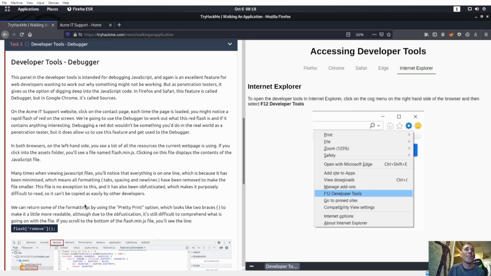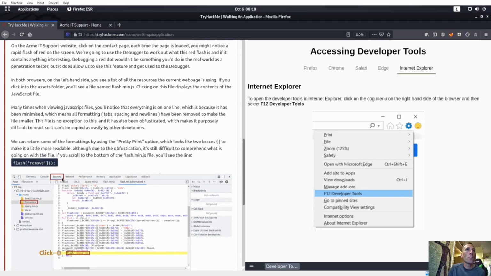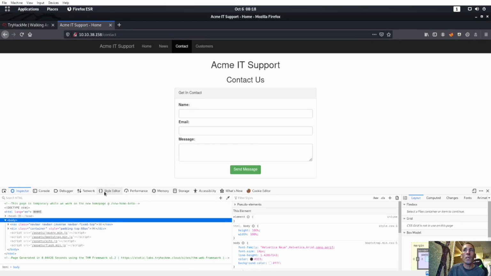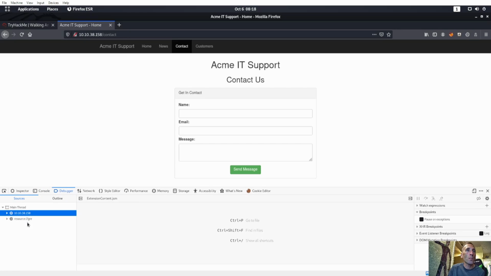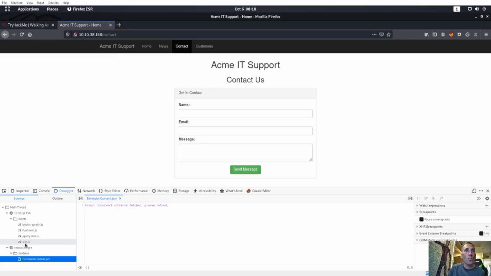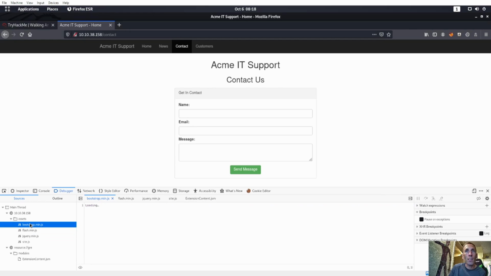Flash remove. Okay, so that's going to be in sources. Debugger, sources, right? Assets. Let's see here, modules. There's JSM, site.js, jQuery, Flash, and this guy.